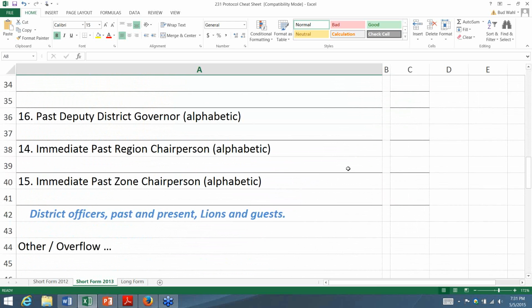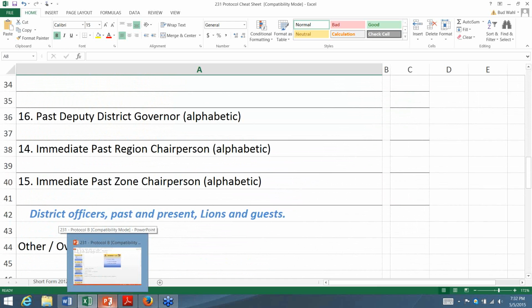You may adjust it at will, but I would suggest that from this you go away and enter all of the names of the people that fit in your own districts. Print a copy. If you are asked to set protocol, take that copy, and all you do is cross off the names of the individuals who are not in attendance, and when asked to set protocol, you have it right before you. I have found it very efficient and effective, and I hope you will find it as well.